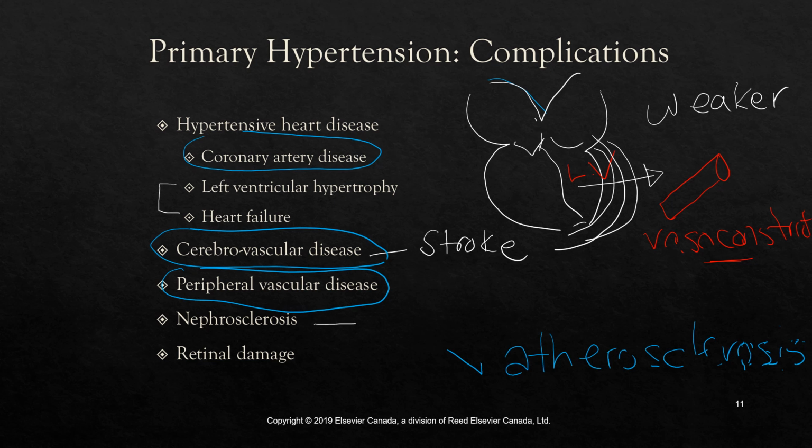Nephrosclerosis: thinking back to, again, what is the pathophysiology involving primary essential hypertension? The first thing that comes to mind is that arterial vasoconstriction. No artery really is spared. And so, as you can start to think, the renal artery, which is the artery taking blood flow to the kidney, the renal arteries are also going to be vasoconstricted, resulting in decreased blood flow to the kidney, and over time the patient is going to end up with renal disease. The pathogenesis for retinal damage is pretty much aligned the same way as with the vasoconstriction, decreased blood flow to these organs, ultimately resulting in damage and destruction over time.